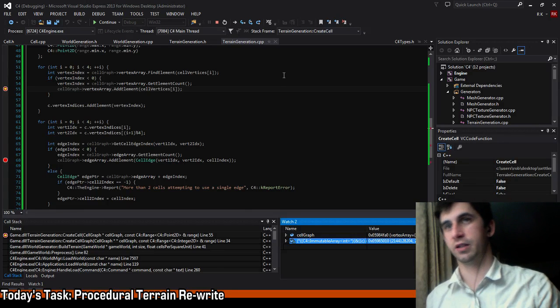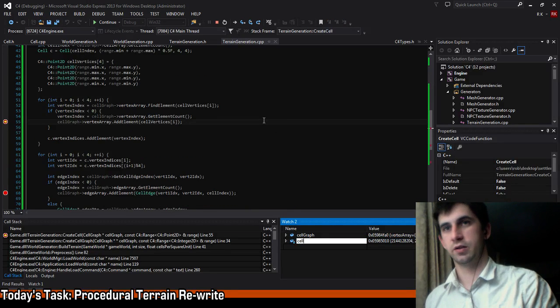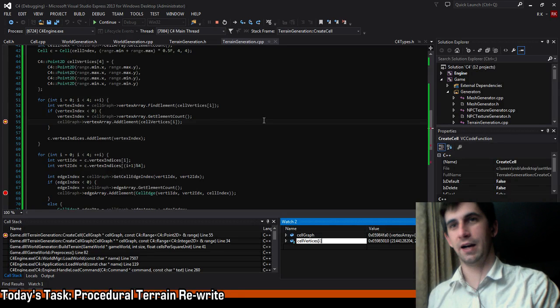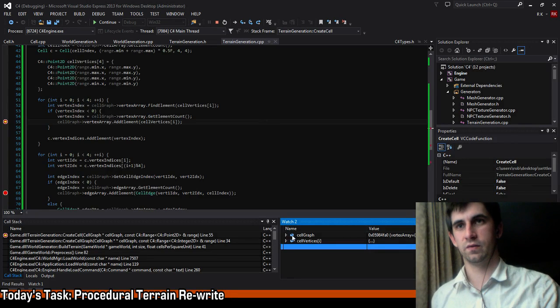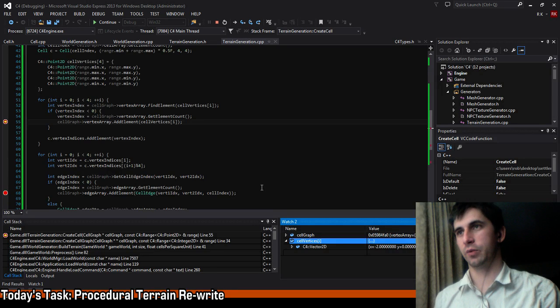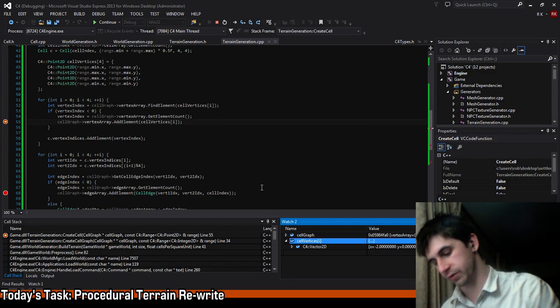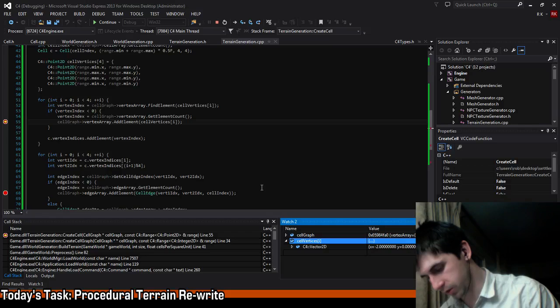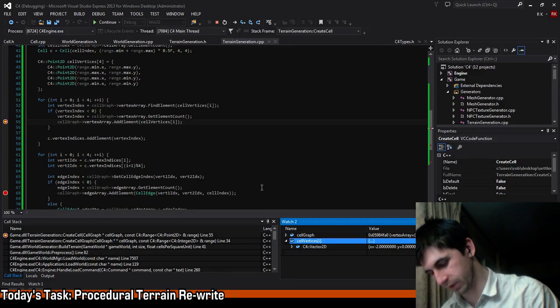So we have the cell vertices I. That's going to be a useful one, just so we can see what we're adding, and then we can later on figure out some other useful things. So I'm just going to draw 2, 2. This is something like what it should look like, I guess.